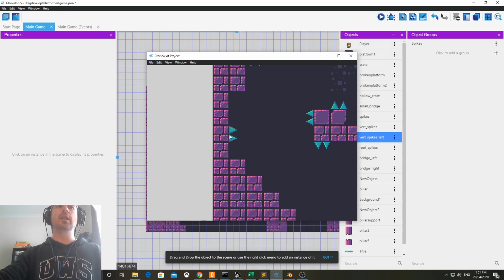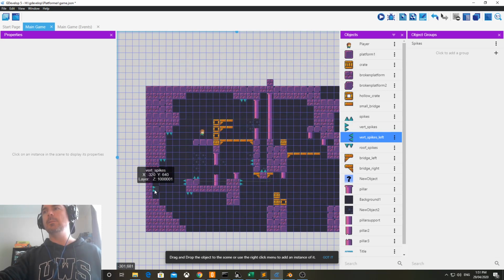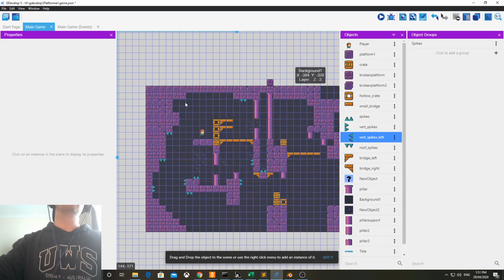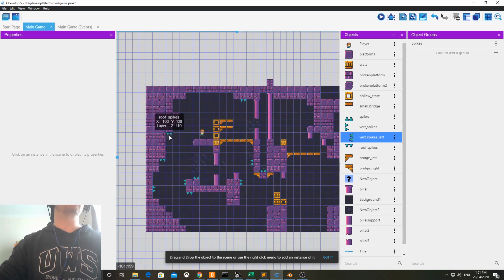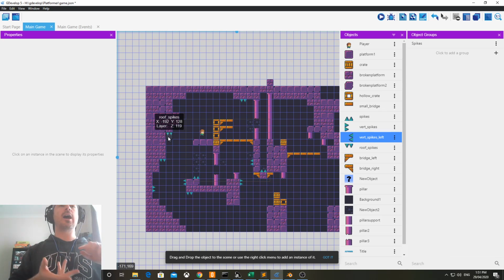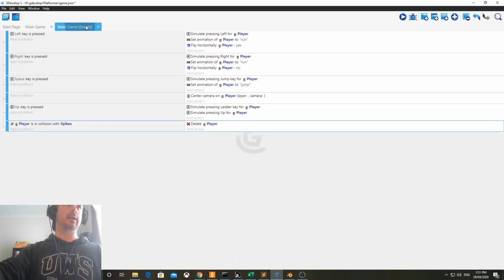The collision detection is a little bit funny, and I may need to make some adjustments to that shortly to see how I can change that. But that's not a problem for now. You might not have that issue with the tile set that you've used, but now we've got player movement, we've got it dying. The next video we'll look at score, we'll look at some collecting stuff, we'll look at resetting the game. These are whole things that we're going to do in the future, and so these will be coming up. But for now, this is where you should be up to, and adding that code in there.